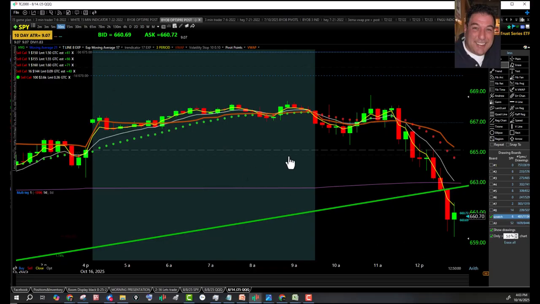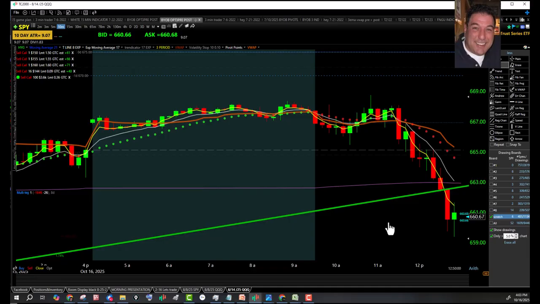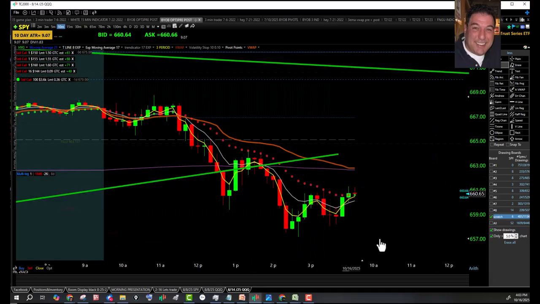All right, so there's SPY. Very little 10-minute uptrend. I think it lasted one candle, and then that's it. The rest of the day was mostly 10-minute downtrend. Let's take a peek over here. Mostly 10-minute downtrend. Closed out right here on a pop back to the trend line, and then we find ourselves melting down underneath here.